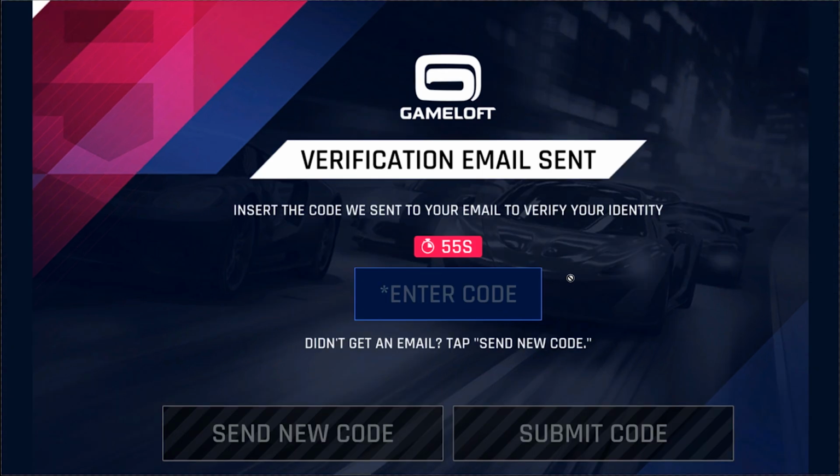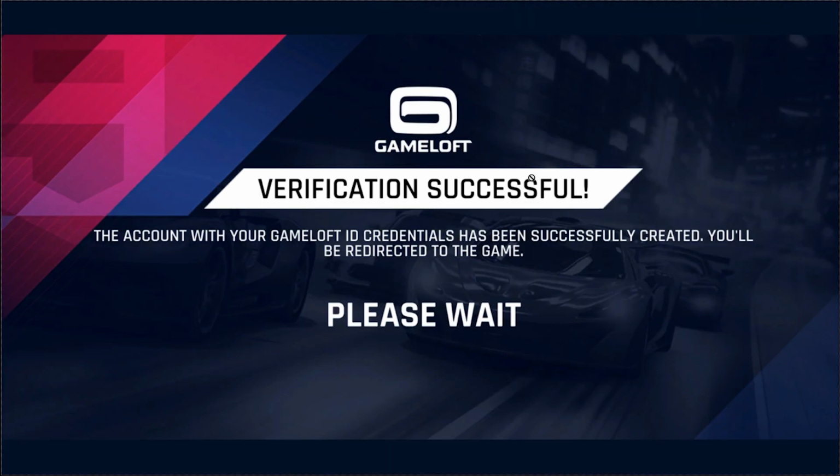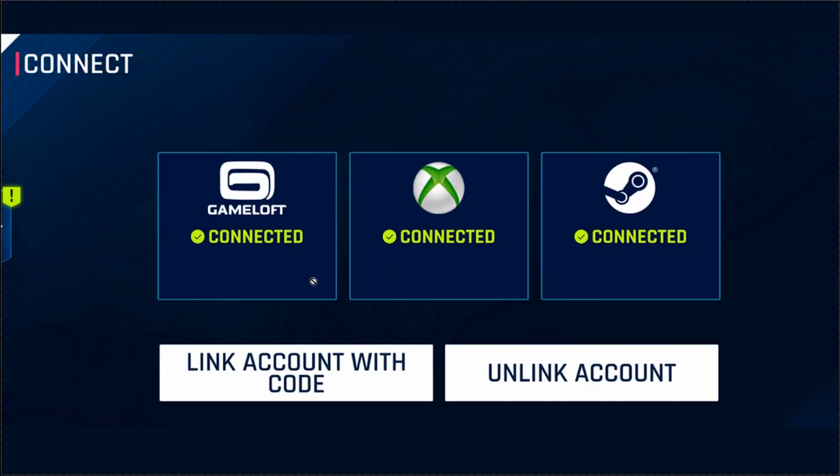Once you have entered the email address and the password, you have to press the login button. Once you press the login button, you will see this window. It will say verification email sent. It will again re-verify that you are the actual person who is setting up this ID, and you will receive another code on your email which you have to copy from there and enter here one more time. After entering the code, you have to press the submit code button. Once you have done that, it will show you that your verification has been completed successfully, as you see in this pop-up window.